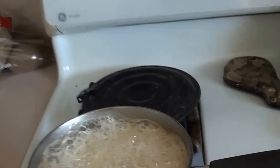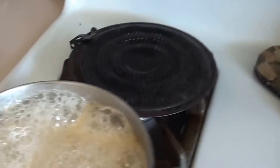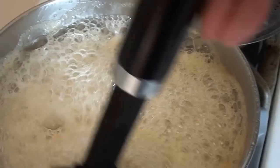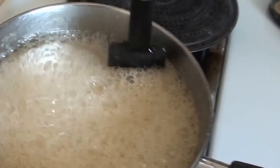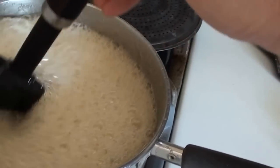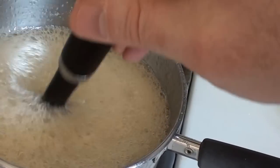Of course, while you're doing this, you want to keep an eye on your syrup so that it doesn't boil over. This started to bubble up, so I lowered it, and that's mostly because of the water in there boiling off. But the longer you cook it, the thicker the syrup's going to be. I'm going to say keep it on low for about 10 minutes or so.